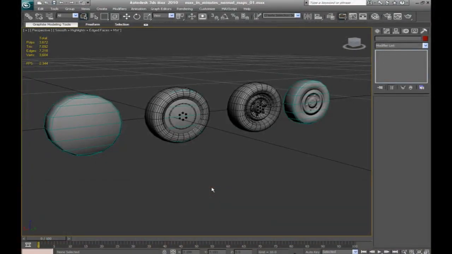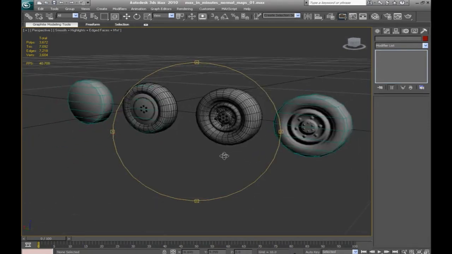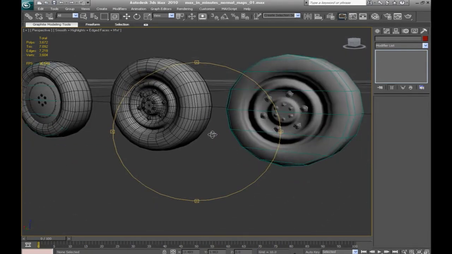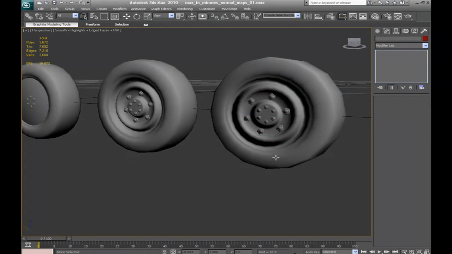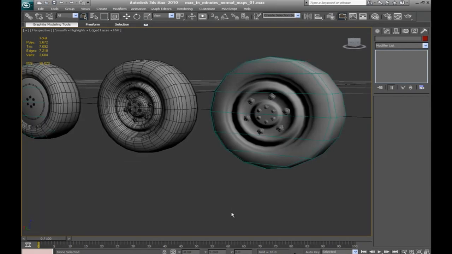First of all, here's a brief overview of what we'll be covering. The feature we will be using is render to texture. This will be used to make a normal map from a high resolution mesh to a lower resolution mesh. A normal map is a texture used to give an object the appearance it has a lot more geometry detail than it actually has.